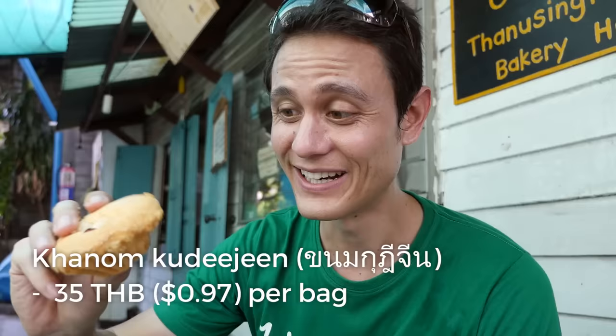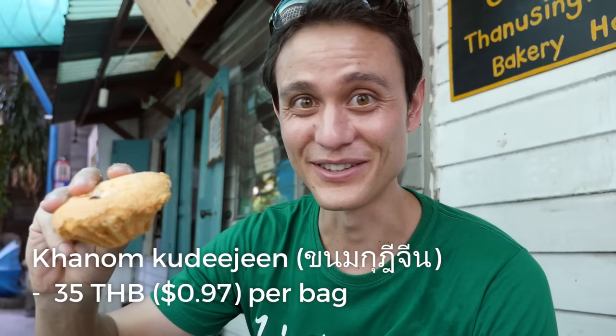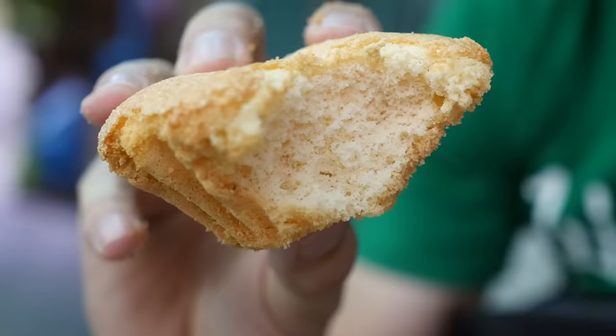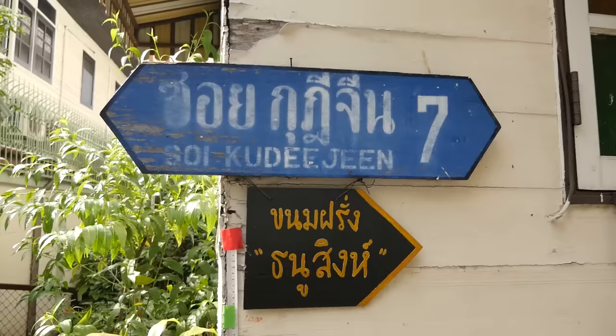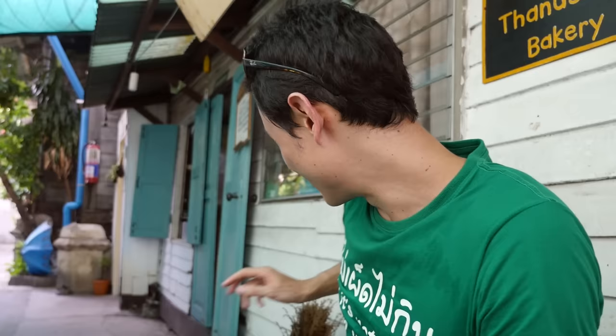It has some real history to it. It looks pretty much like a cupcake but feels quite dense, and there is some sugar on the top as well as maybe some raisins. It's a little bit dry and very crumbly, with that kind of egg white meringue-y flavor, but at the same time it's kind of like a sponge cake. It would go well with a cup of coffee. I'm not a huge desserts or cake eater myself, but Ying my wife enjoys it. I do love the coffee, and the whole atmosphere of these lanes and this community.